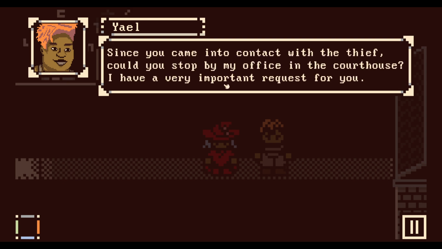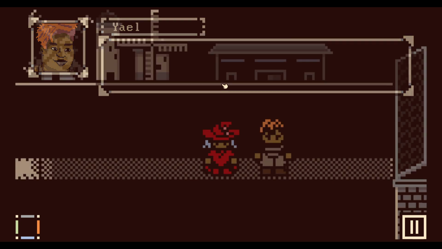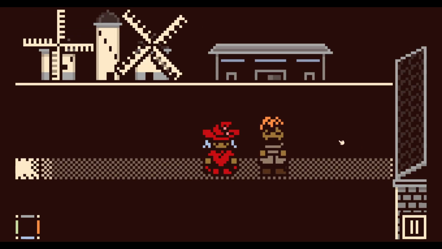This is the master, oh god. Since you came into contact with the thief, could you stop by my office at the courthouse? I have a very important request for you. Sure, buddy, sure.